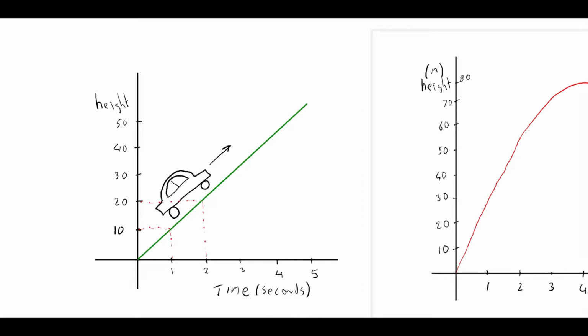Now, just to relate it to this one, the rate of change here is simply just the slope of the line. So if you look back to coordinate geometry, you can see your slope will be your rise over run. So it will be 1 second here, which is your run, and it will rise 10 meters. So your rate of change there is 10. Now, what if we looked at another example? That's something we wouldn't need calculus for.